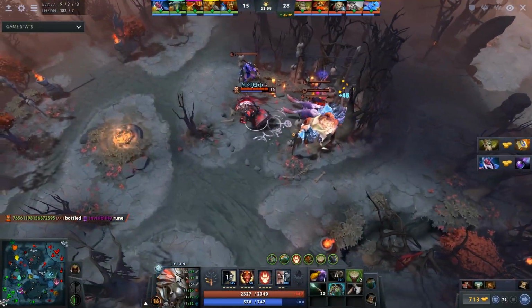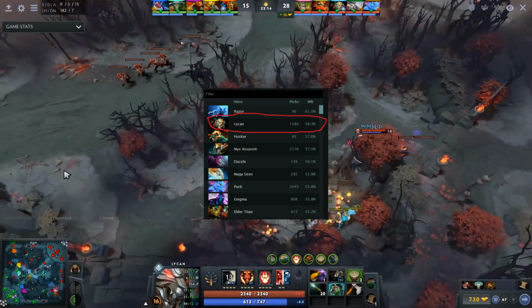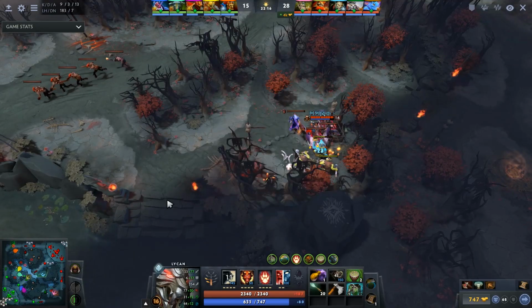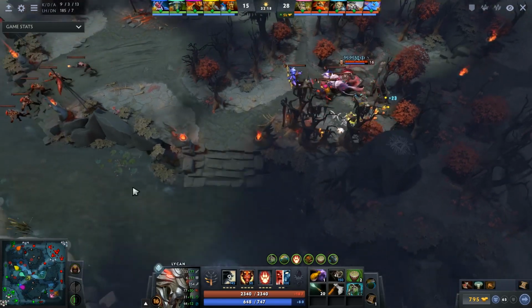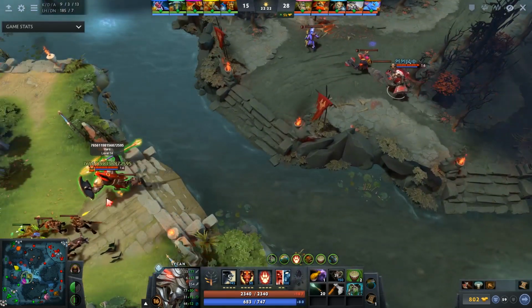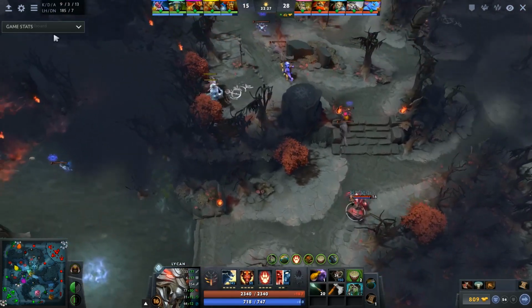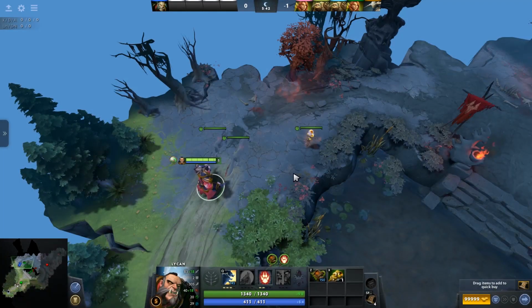Well, at this moment, Lycan takes the second place in terms of win rate in publics. For 1300 games, his win rate is almost 60%, which is quite a lot. The main reason is that Lycan is strong in the beginning and mid-game, it's quite easy to play for him, and if you do everything right, you can win games in 25 minutes. So let's start from settings.